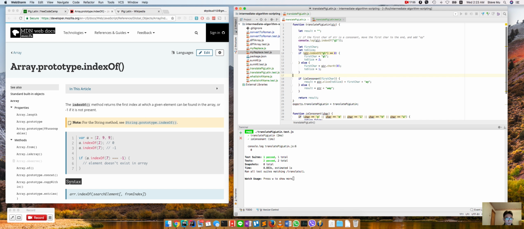Then I know I'll slice from position 1. Then check whether the first character is a consonant, then depend on the rule. I can concatenate the string and return. Thank you for watching.